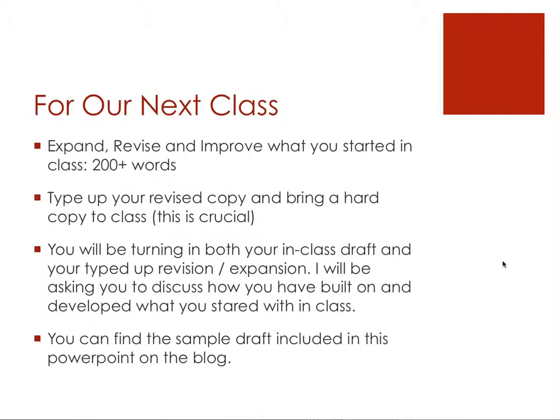So let's remind ourselves of what we're doing for next time. You're going to expand, revise, and improve what you started. Get it up over 200 words. You're going to type up your work and bring the typed copy printed out to class. You're also going to bring in the original that you did in class so we can compare the two. I'm going to ask you to turn both the original and the revision in to me in your class folder at the end of class, and we're going to use those two during class to talk about the progress you've made and the things you can still work on.